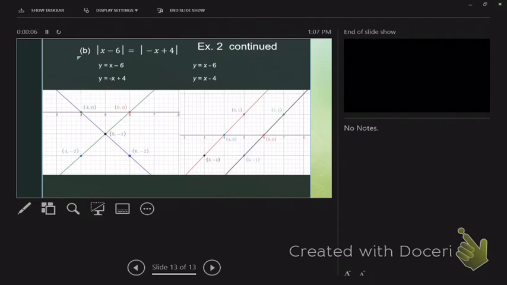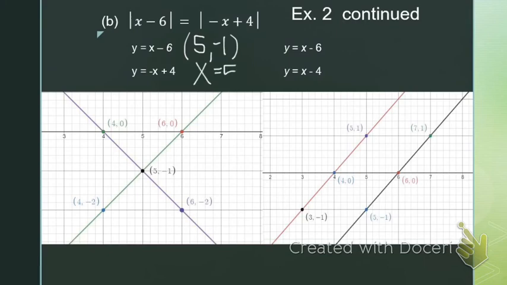So let's talk about the solution to the first system. What was the solution to the first system? 5, negative 1. All right, but Treyon, what was the answer to that one? X equals 5 is the answer. So the solution to the system was the ordered pair 5, negative 1. But again, the original problem only has an x in it, so we only need to solve for x, and so x equals 5. Now, let's test it. What's 5 minus 6 when we plug it into the left? What is the absolute value of negative 1? It works, because what's negative 5 plus 4? And what's the absolute value of negative 1? So 1 does, in fact, equal 1.